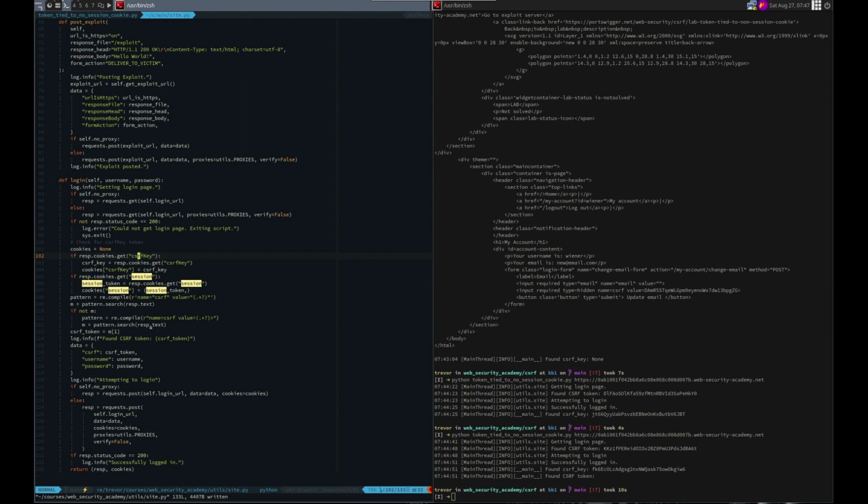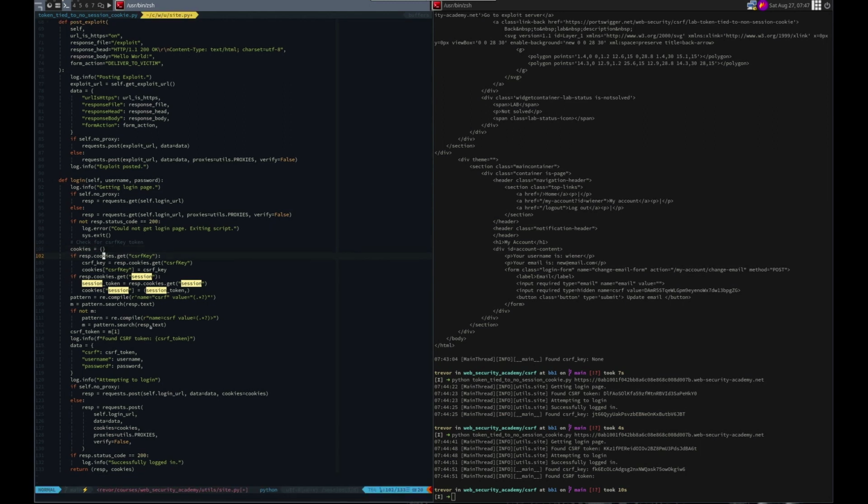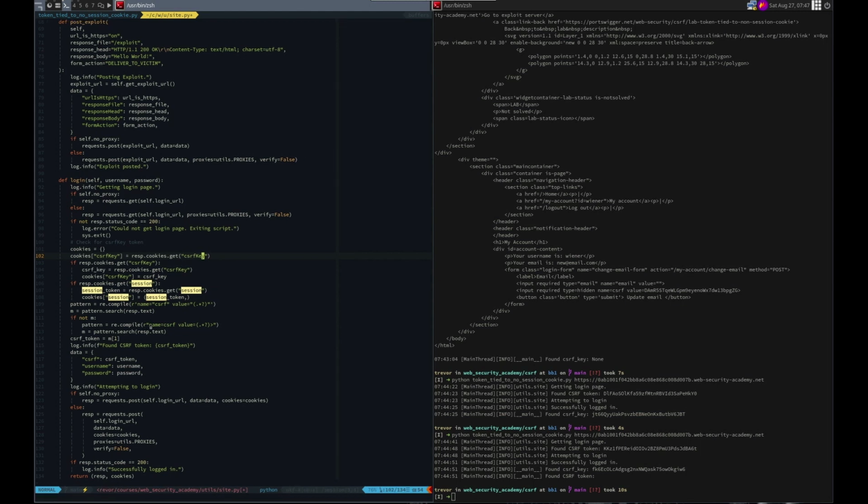Really, we could just do cookies equals an empty dictionary and then make cookie CSRF key equals resp.cookies.get CSRF key. This will return. Get should be safe even if it doesn't exist. So that kills that one, and we need this one.